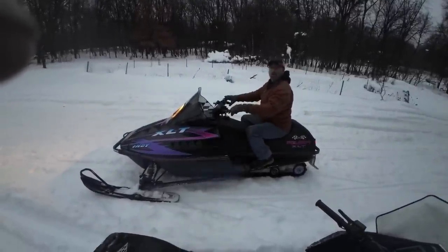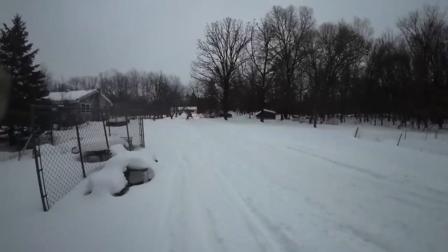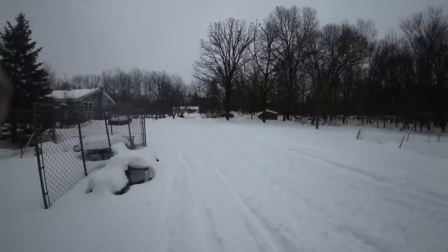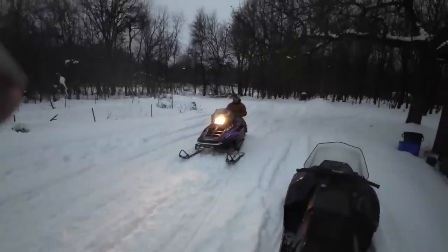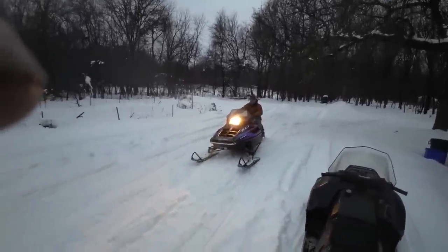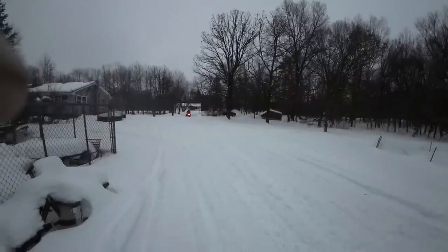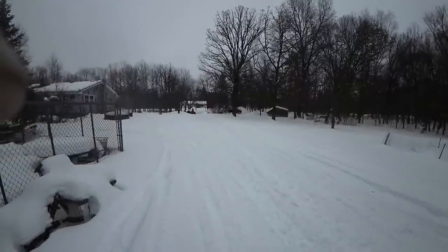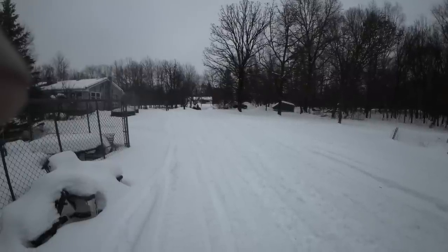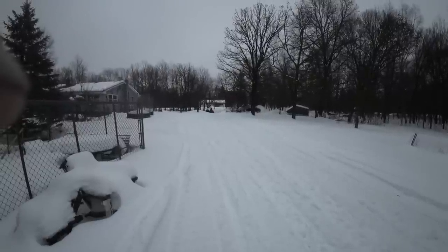Let her idle down. Give him another one! Give him another one! Yeah, there's just no riding wheelies with the snow like it is today. You know, it's raining right now. Well, lightly snow, rain mix. But that XLT is sure a lot better. And it starts right back up.